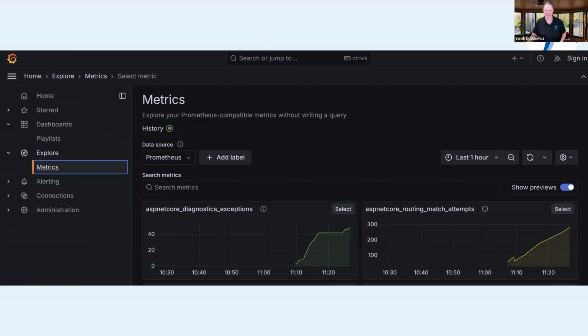Metrics, I will show you metrics. Metrics are the ones that I had the screenshots for, where you had just a few across, and then on the larger monitor, you had many more of these. But this is the visualization of those metrics. So you get to specify your data source, and then you can query it down further for your different metrics if you wish. But this is specifically metrics. This is not your dashboard itself. Dashboards are up here. And the dashboards are your collection of visualizations. Metrics are just the metrics that are available through the telemetry.